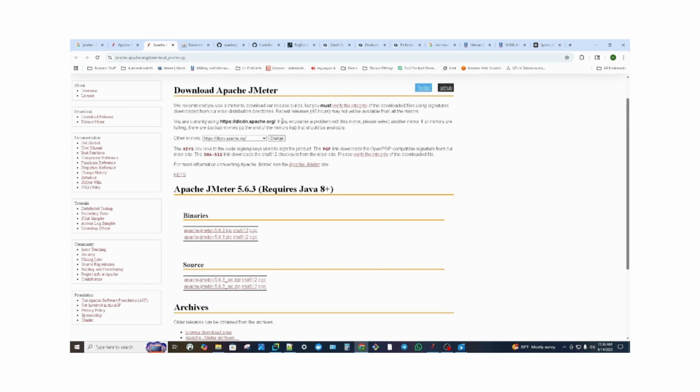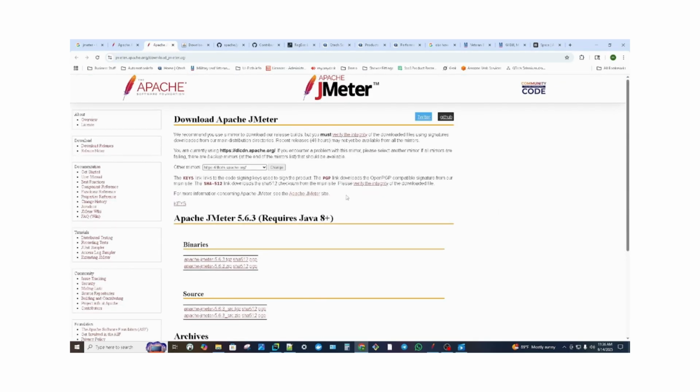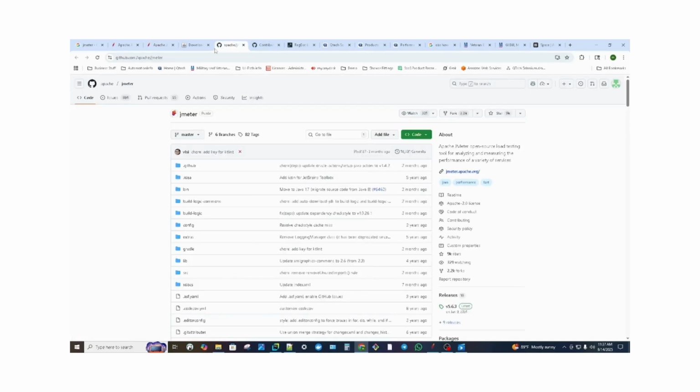I'm on Windows. Apache JMeter does require Java, so from there we'll go and get the latest Java version as well. Sometimes this will include needing to restart your computer in order to get Java functioning. Make sure that you have it checked as added to your environment variables path when you download and install it. You can see Apache JMeter here.